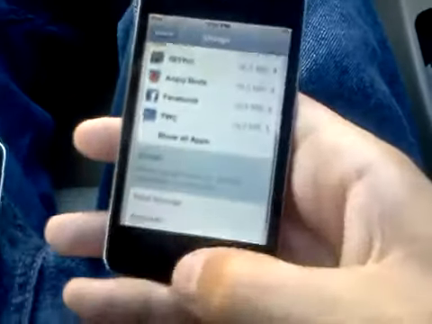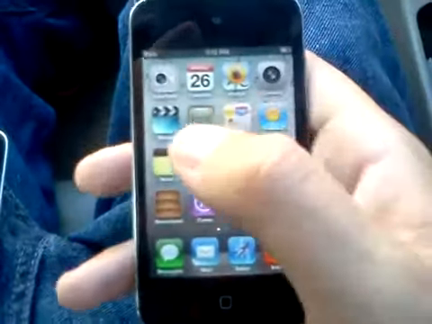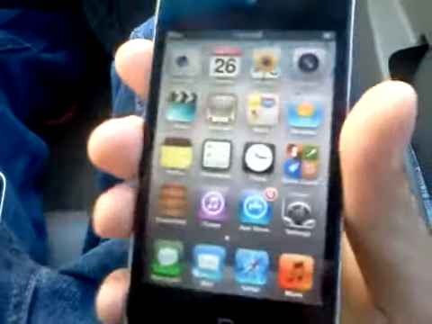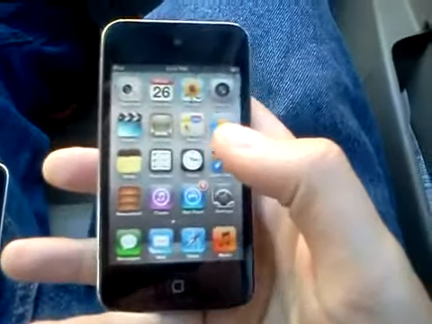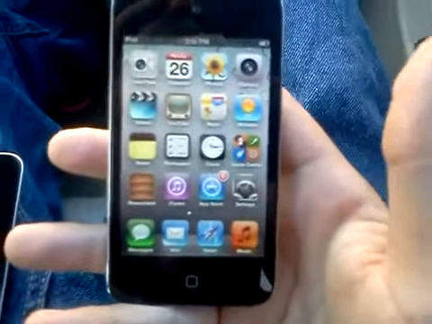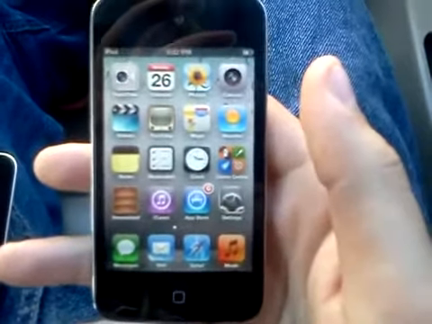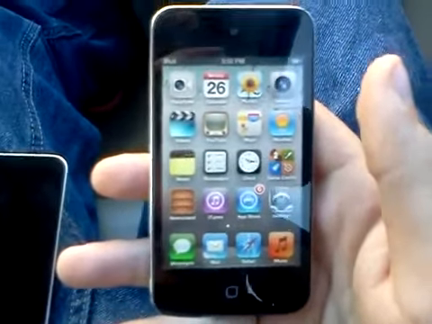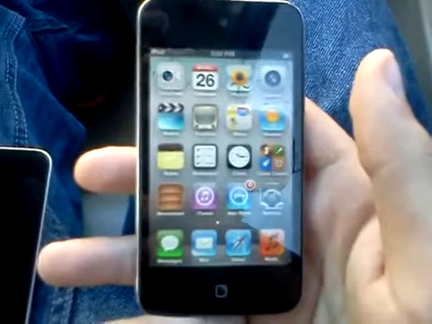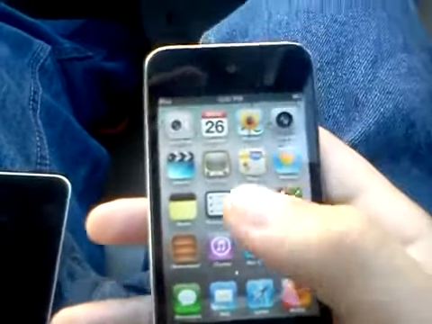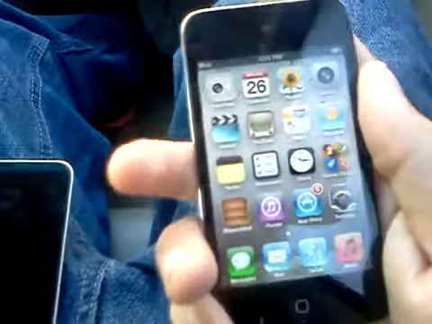So, this is a pretty good device. It's like a mini iPad to me. I can carry everything on my iPod that's on my iPad, so it's better for me to take out of town, or I can just leave my iPad at home. When I take my iPad, I can get on the internet better, and it's got a bigger screen, and it's like a computer. But yeah, these are both good devices.